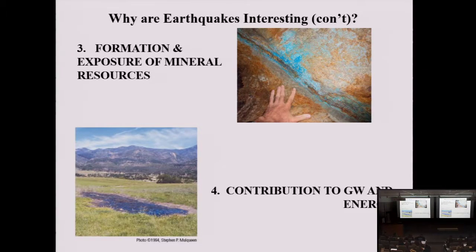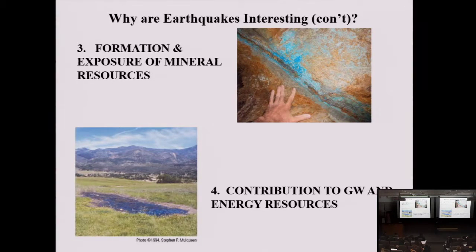And then this last part here, they can contribute to energy resources. GW stands for groundwater resources. So this is a petroleum seep in Ojai, California. It's a result of the 1994 Northridge earthquake. There was an oil reserve that was not mapped. We didn't know it was there. An earthquake happened, a fault zone was created, and that oil that was deep within Earth started seeping out. This is all oil. And so then we can go and develop an oil drilling situation and get that natural resource, get that oil. Oil is a fluid.